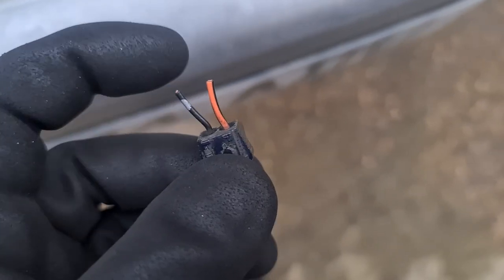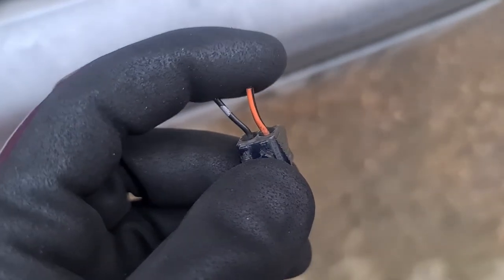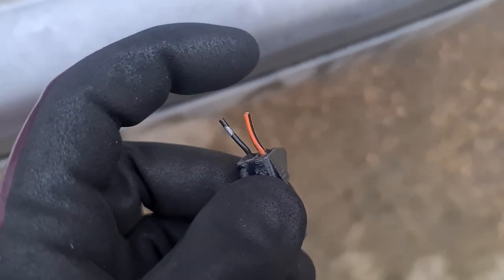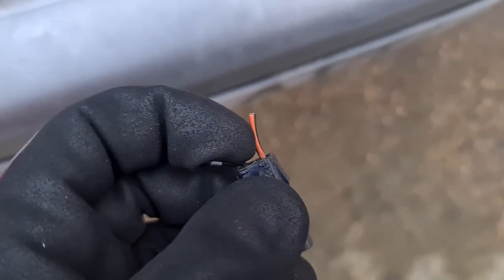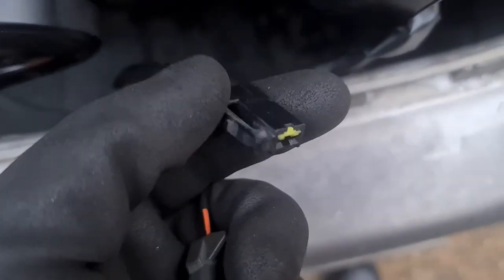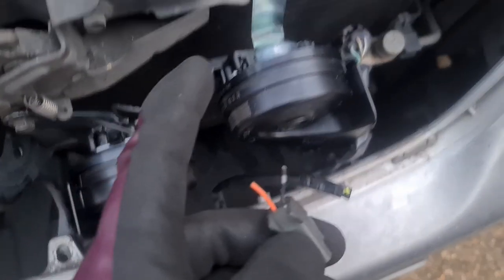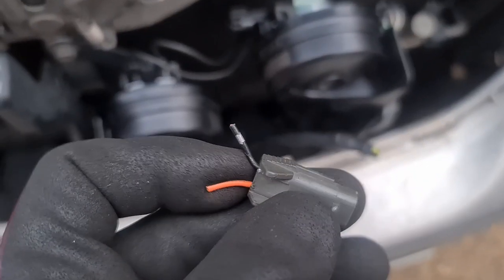So what I'm going to do is run an earth from here straight to the body and then run a live from here to the existing switch. So I'll just probably put a spade on the end of that and plug this existing little clippy straight onto that, and then for the earth I will run a wire to one of these bolts and sandwich it in there with a nice connector, but we'll see.